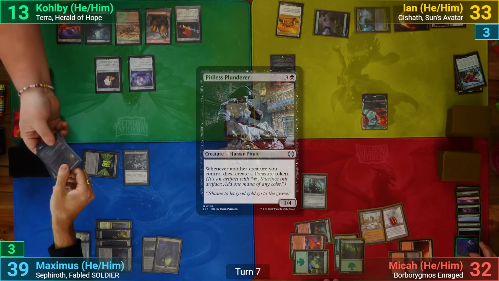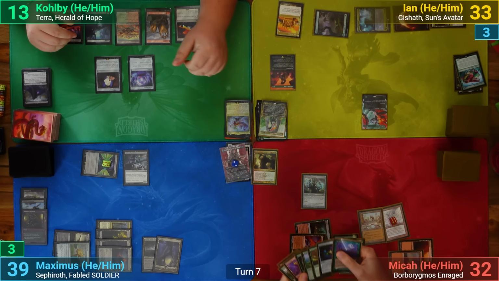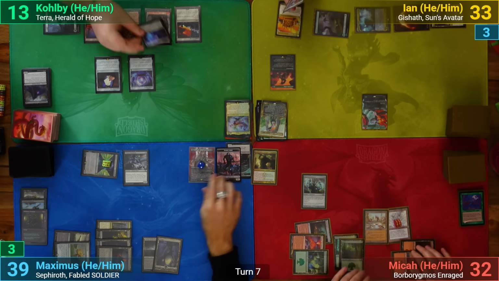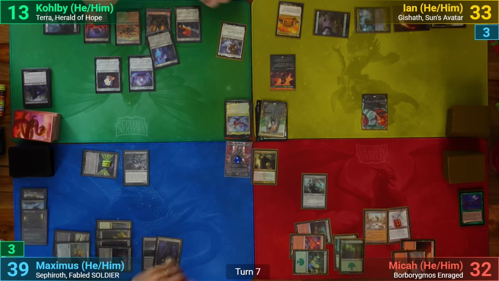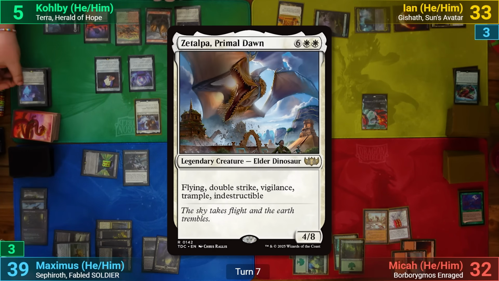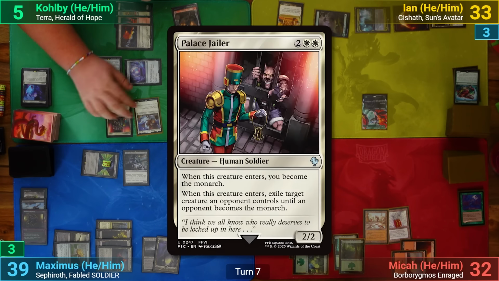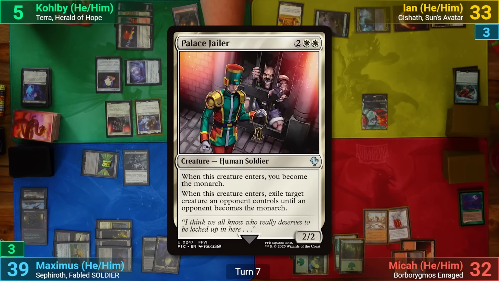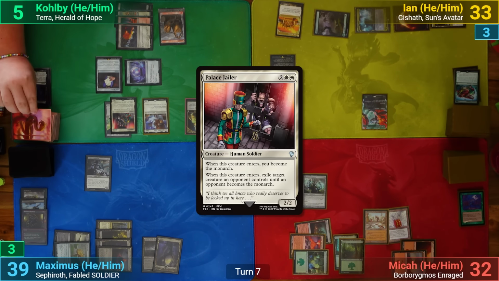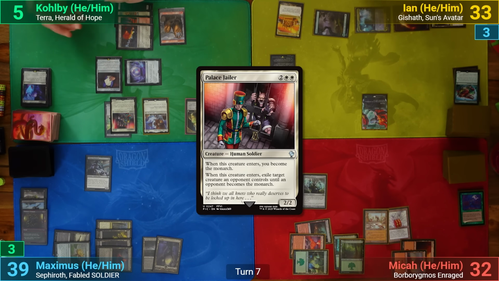Colby looks at Max's graveyard, and then Ian's, and then Mika's. He finds 1-800-Flappin' in Ian's, casting a Reanimate to bring back Zatalpa, and drops to 5 life. Colby then casts a Palace Jailer, becoming the Monarch as it enters, and he gets to exile Zodiark. He goes to his end step, drawing from being the Monarch, and passes.